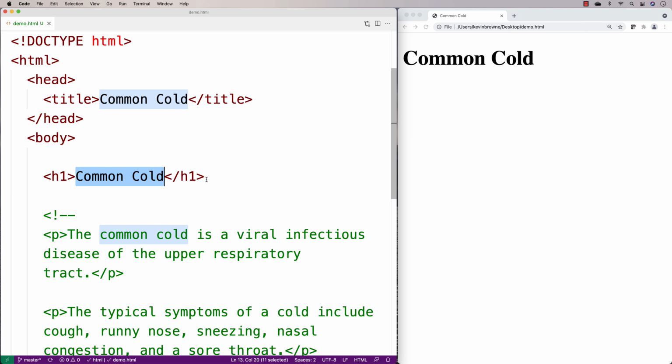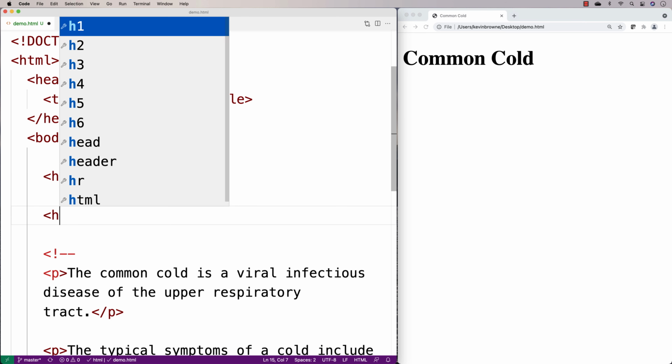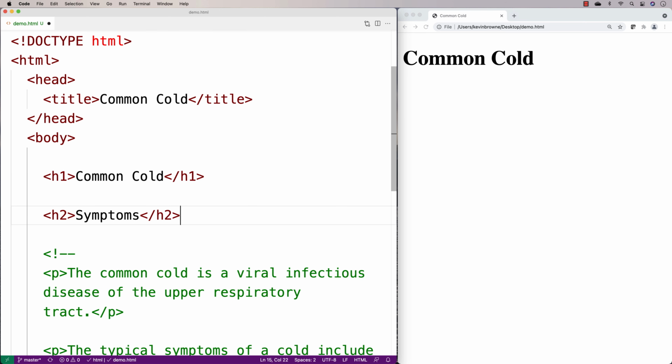And then you can have other headings that are less prominent, of less importance, intended as subheadings, right? This document is about the common cold, but maybe we'll have a subheading on symptoms. So we'll say H2 symptoms, close H2. H2 is supposed to be a subheading of H1. It's the next level down of headings. If you think of them as chapters, this is the book title and these are chapters, that's a fine way to think of it. So H2 symptoms is now defining a lower level of heading.